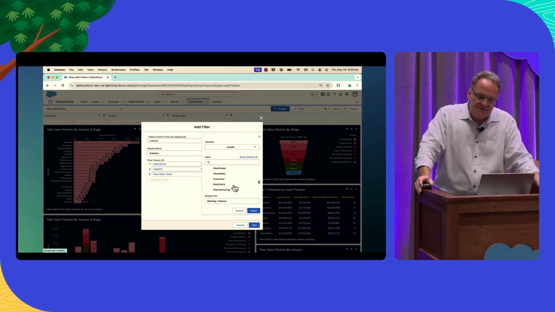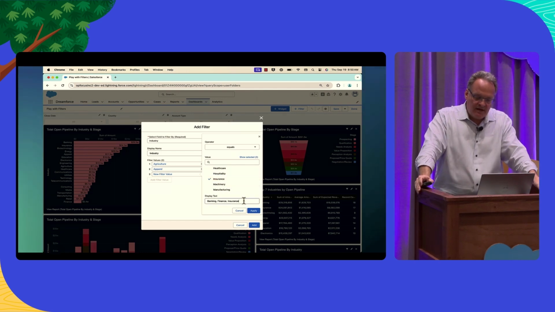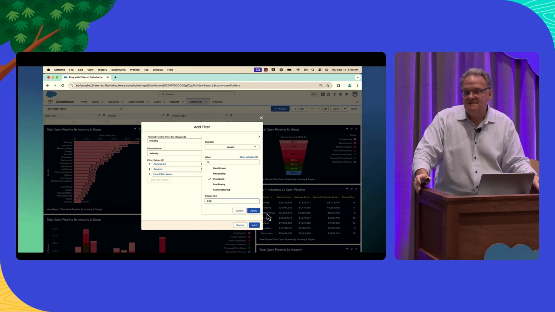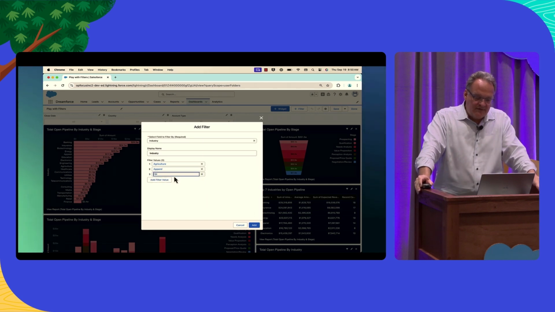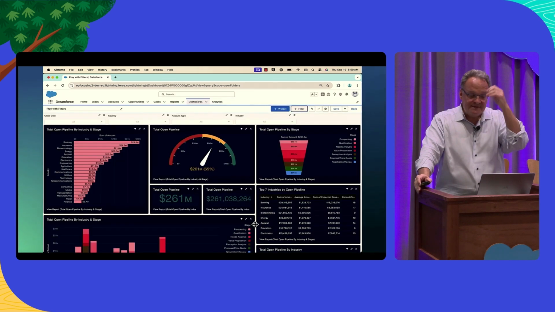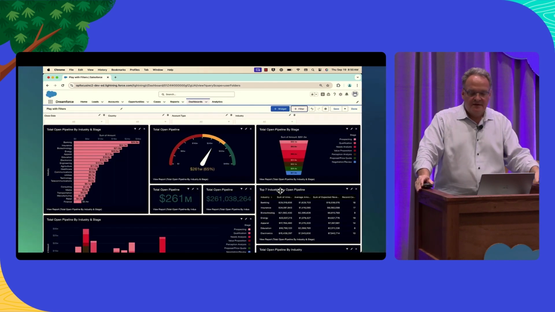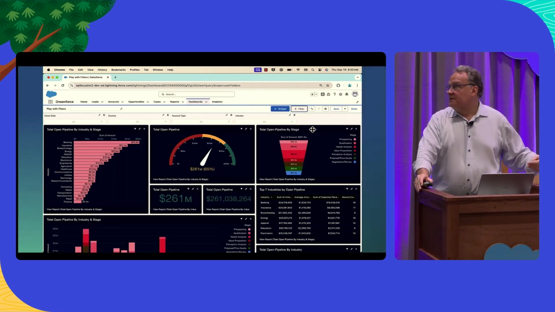So I've come in here, I've selected the industry, and I'm going to do a combo of banking, finance, and insurance. Sometimes that's called FBI, finance, banking, insurance. So I've got agriculture, apparel, and FBI. I can go ahead and add up to 47 more values in my filter. And then if I want to add one more filter, I still can.